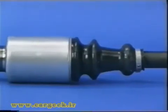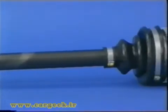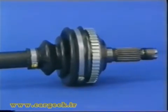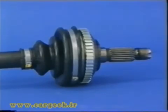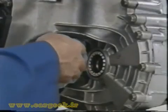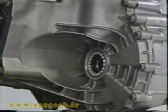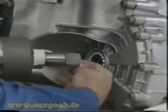Mixed transmission systems have a GI joint at the inner end and the ball joint at the wheel end. Each gaiter can be replaced independently. Before refitting, replace the differential output joint and clean off any grease thrown onto surrounding systems.